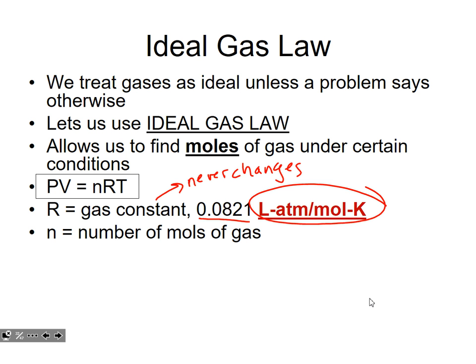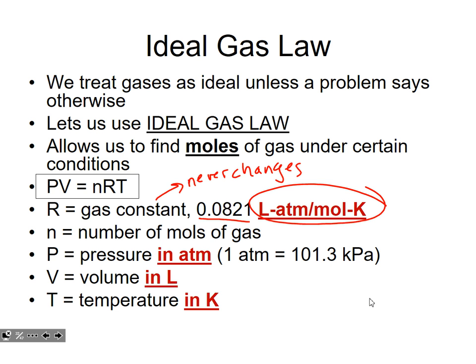The reason it's lowercase n, and not M, is that we have so many M's in chemistry: mass, molecular weight, molarity, molality. They had to go to the next letter in the alphabet for the one letter abbreviation. So n is moles, P is pressure, V is volume, and T is temperature.